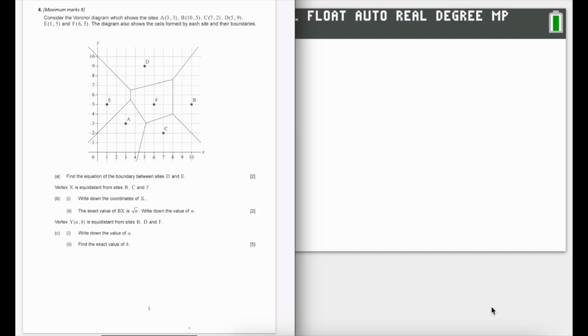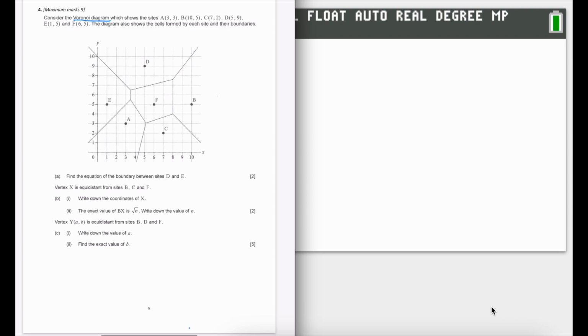The question is a Voronoi diagram. It's told to us at the beginning, but also as soon as you see a picture like this, you should know that it's a Voronoi diagram. And on this one, you're not told what the sites are. There isn't really any context given, but you have sites A to E or A to F, and then the boundary lines are drawn on.